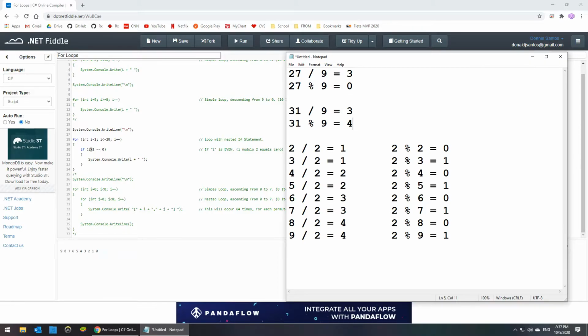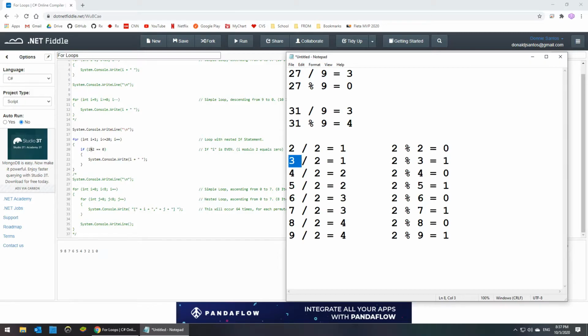The reason that's useful for what I'm doing here is, as you can see, if you mod something by 2, you get a very specific result. Any even number mod 2 gives you 0. So 2 divided by 2 is a perfect 1 with no remainder, therefore 2 mod 2 is 0.